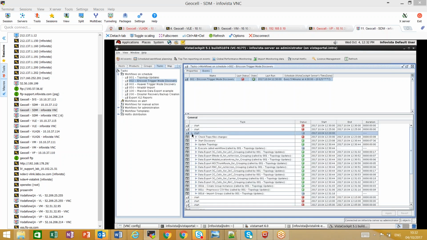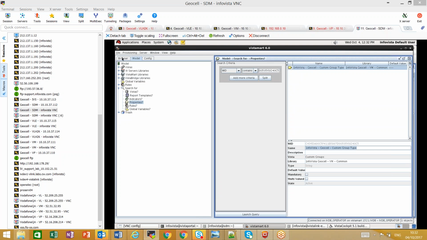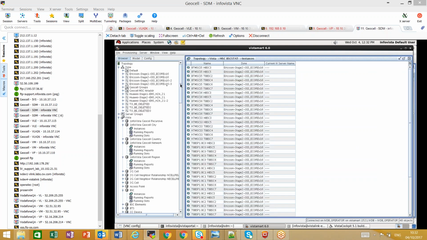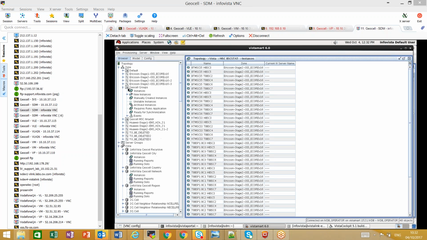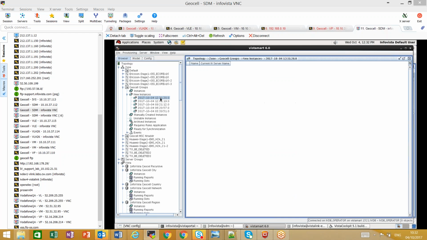Okay, it exists. Import groups is running, so very soon we should see the new groups. You can go to the browser, Geocell groups, new instances. This is the one. Not yet.